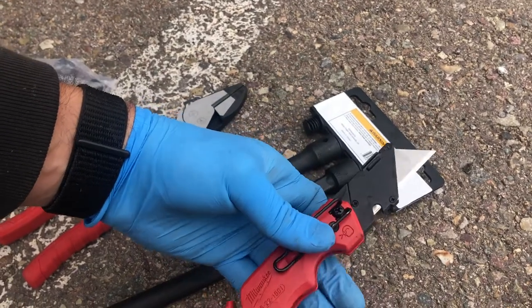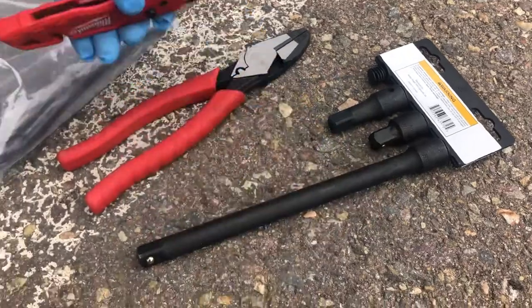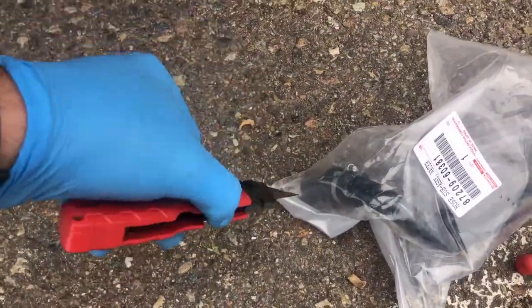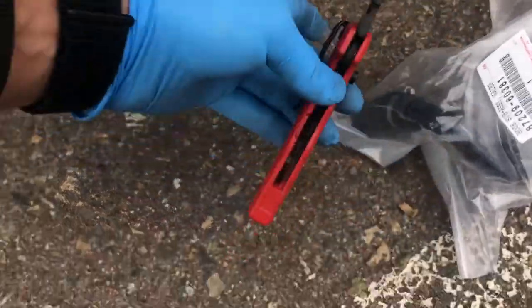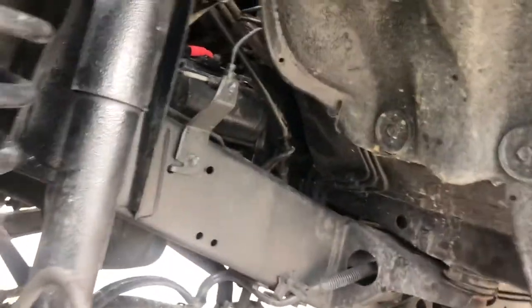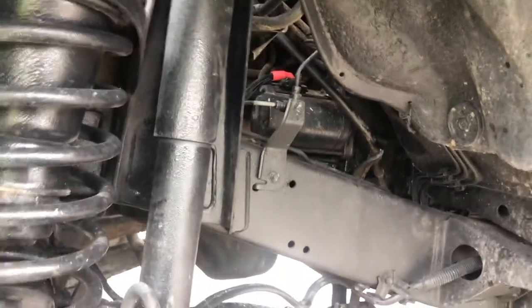So my thought is I'm going to pull the hose off, and then I'm going to cut the bottom hose that's attached to the engine with this, and hopefully that helps me get it off a little easier. This is supposedly a really, really hard job to do. It doesn't look that hard to me, but maybe it is.